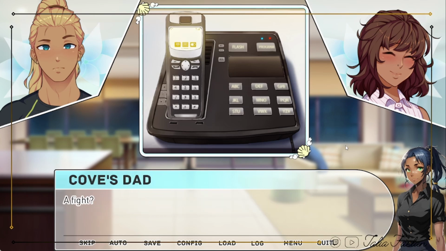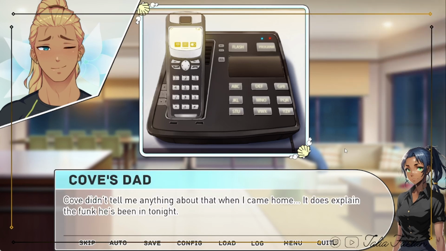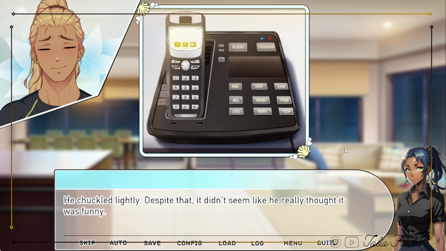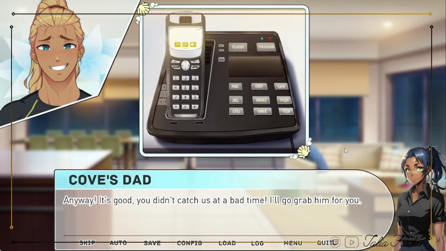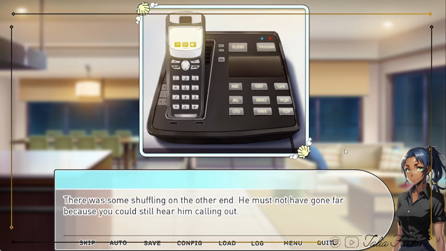"What? A fight? Cove didn't tell me anything about that when I came home. Does explain the funk he's been in tonight." He chuckled lightly. Despite that, it didn't seem like he really thought it was funny. "Anyway, it's good. You didn't catch us at a bad time. I'll grab him for you." There was some shuffle on the other end.